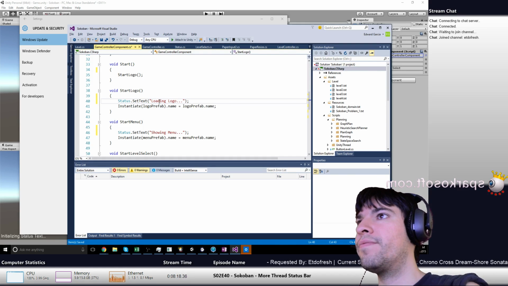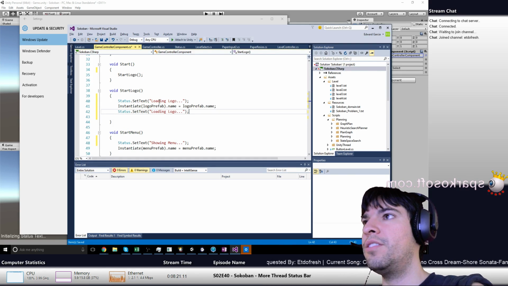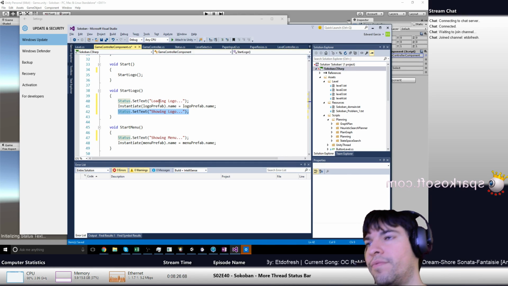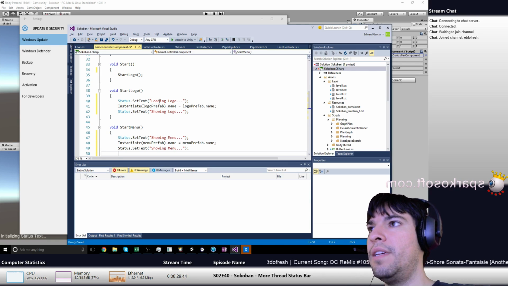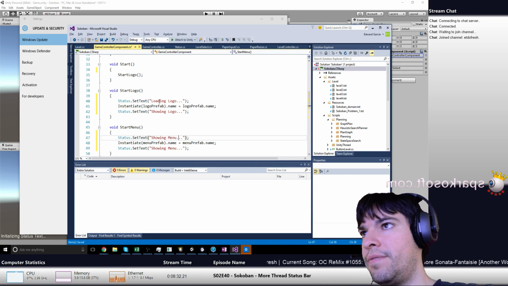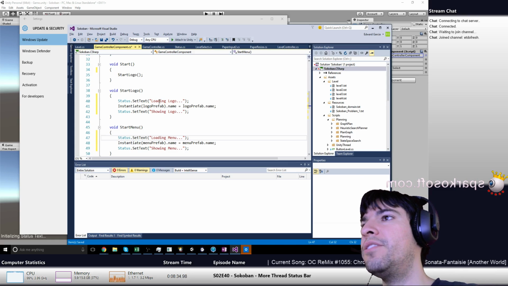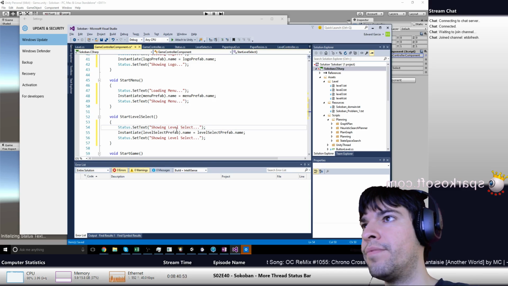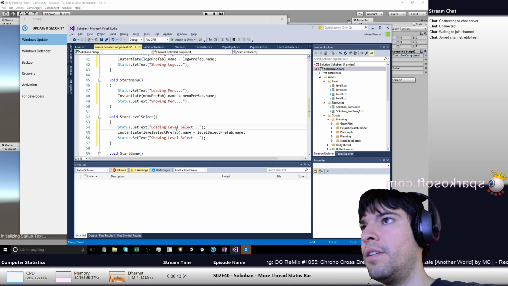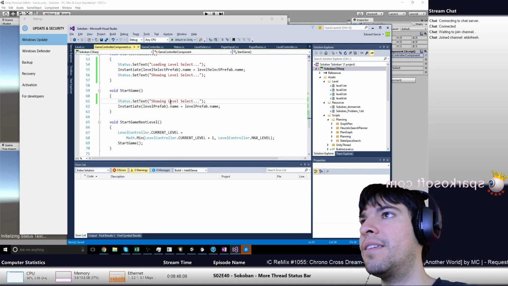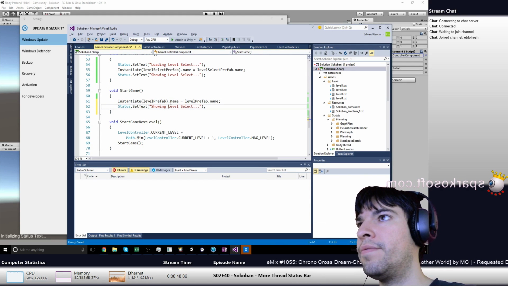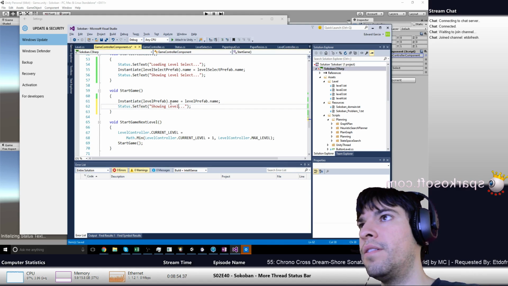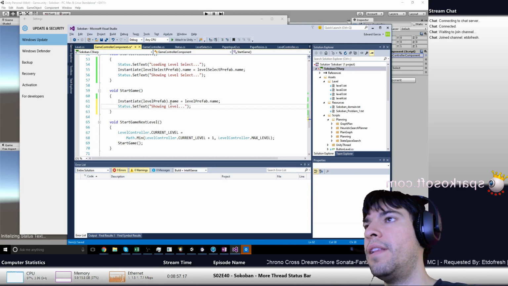Loading logo. Showing logo, right? Showing logo. Loading menu, showing menu. Loading level select, showing level select. Showing level.